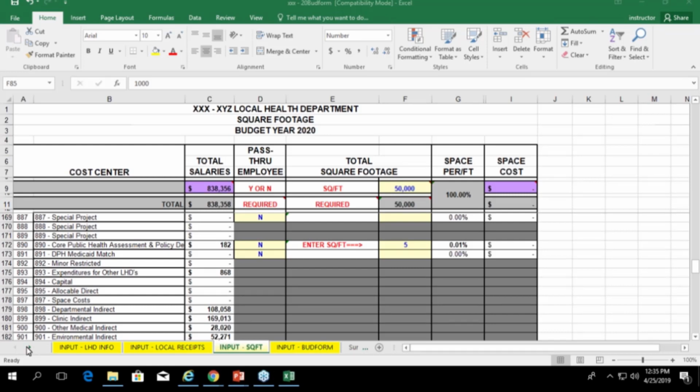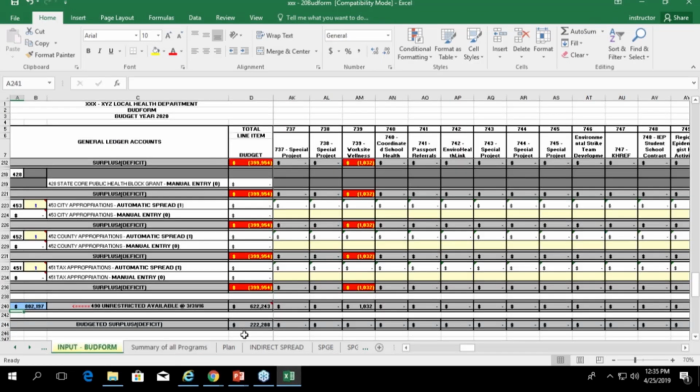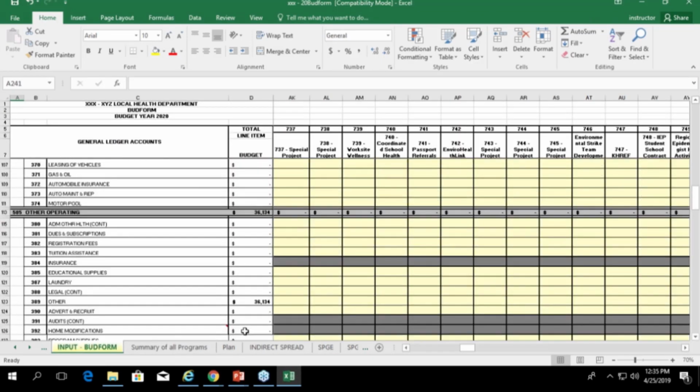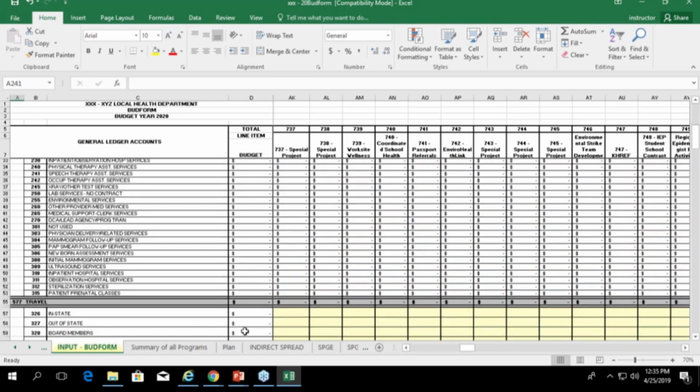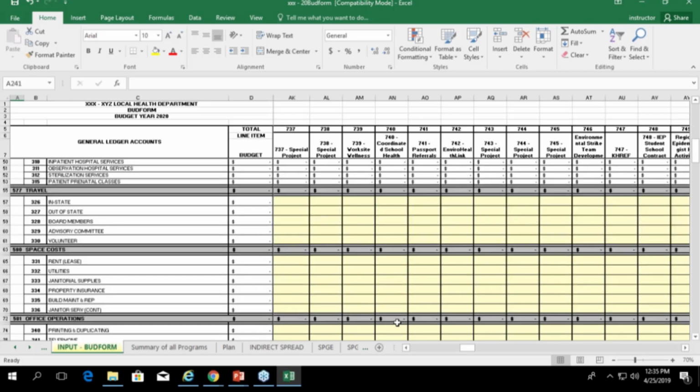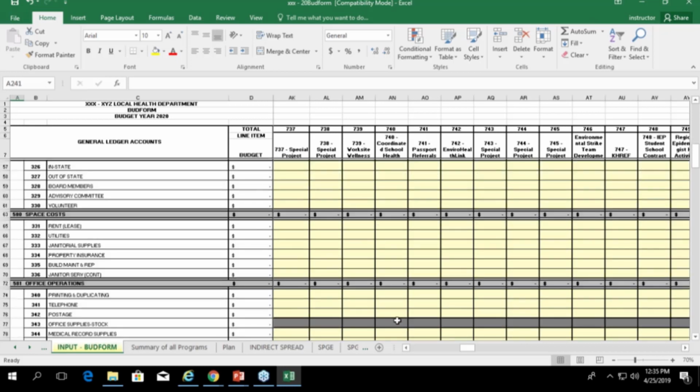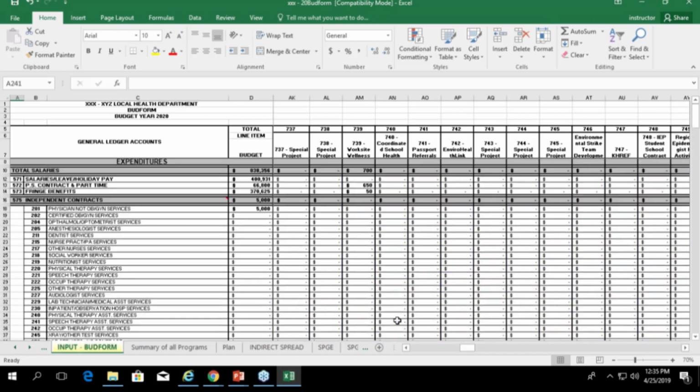Okay. Here's the bud form. This is where everything you've done so far is feeding into here based upon your expenditures. As I said before, enter in the yellow cells. Use your most current financials to determine how to budget your expenses. This is where you need to enter in your expenses that were not created based upon everything you've done so far. If expenses were created based upon what you've done so far, those cells are white, so you don't have to re-enter those in. Salary is already included in here.